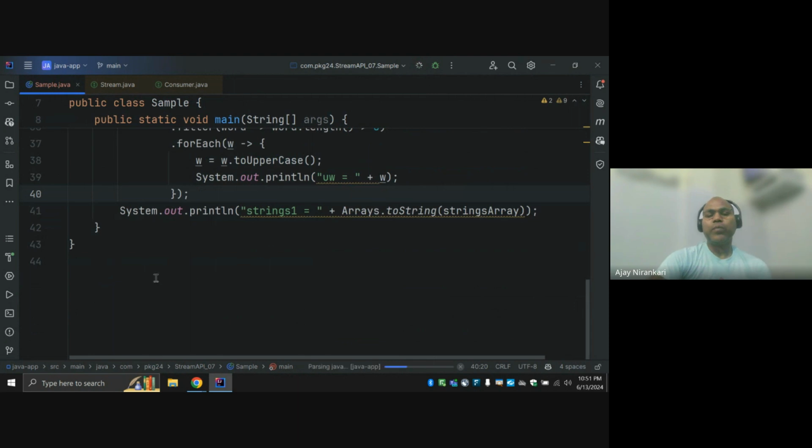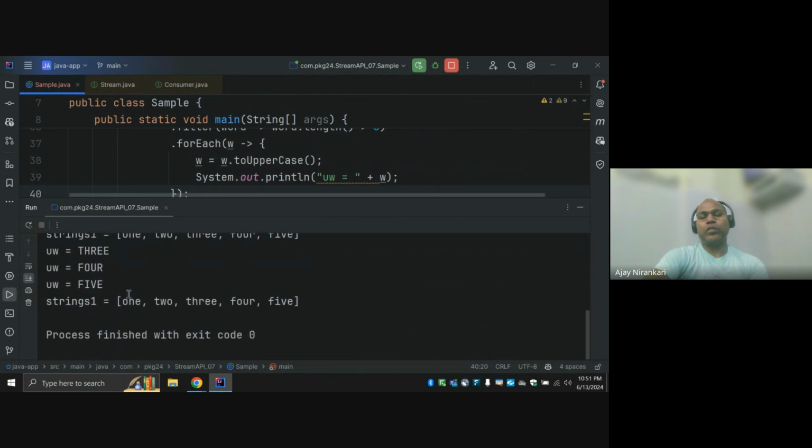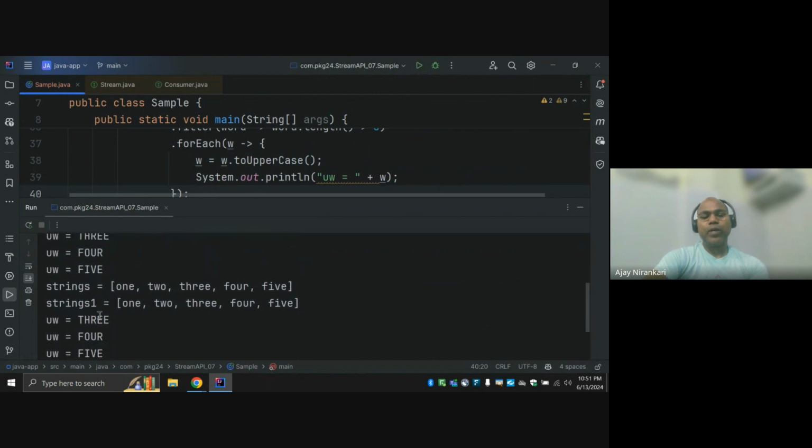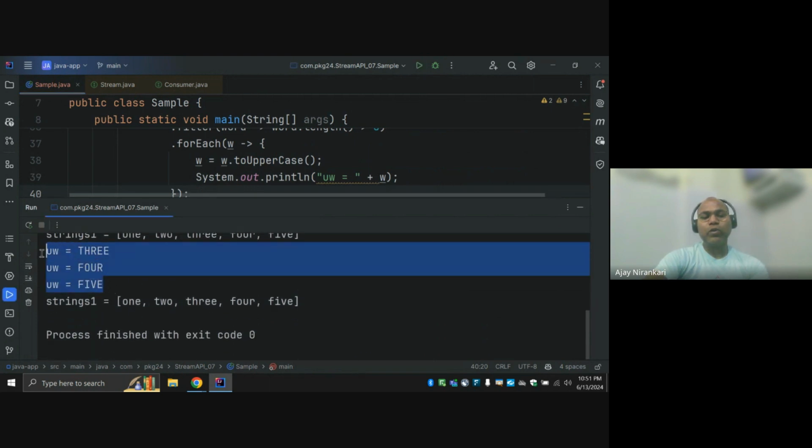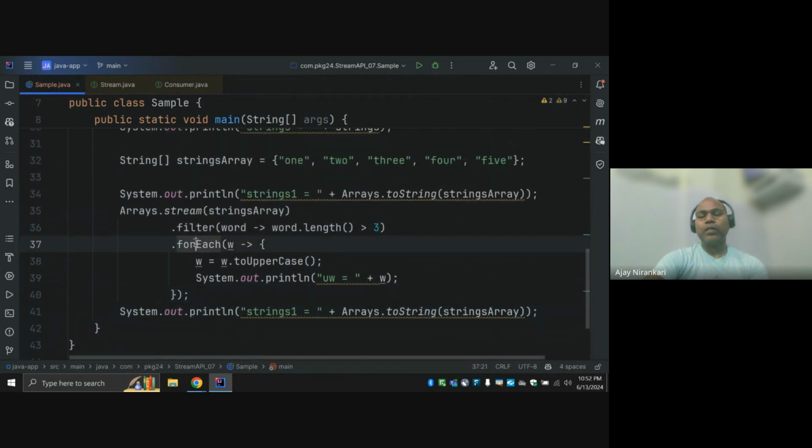I want the converted data in a particular array or list, or maybe a comma separated string somehow. Because forEach does not return anything, we cannot collect them.